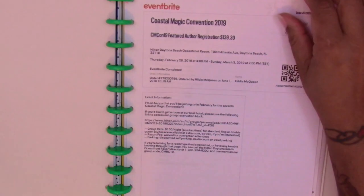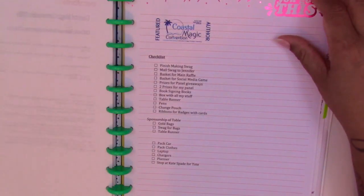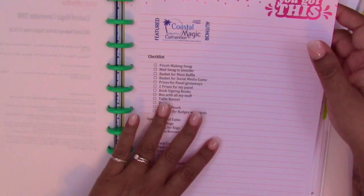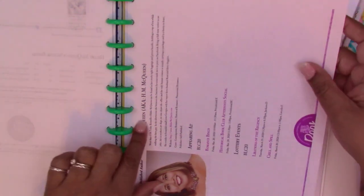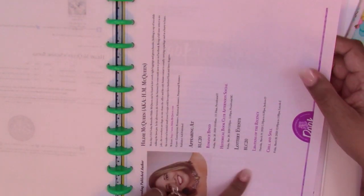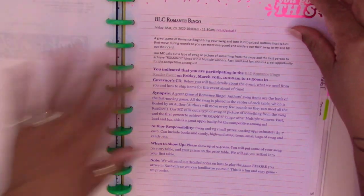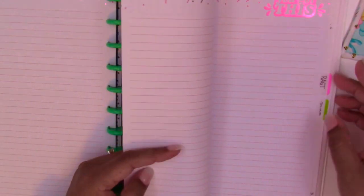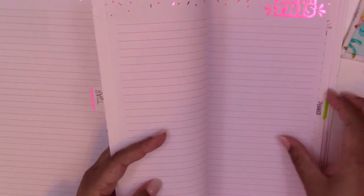The next one is my events section, and I put it in order. My first event is Coastal Magic, so I have my ticket printed out and a list of what stuff I need to bring. Then I have Book Lovers Convention — the receipt, the books I'll be signing, my itinerary for Book Lovers Con in Nashville, and an email I got regarding one of the events with instructions and what's expected. There's also a third event at Book Lovers Con. The next one is Lori Foster's Reader-Author Get Together in June — I have my hotel reservation so far. And then my very last event is back here.